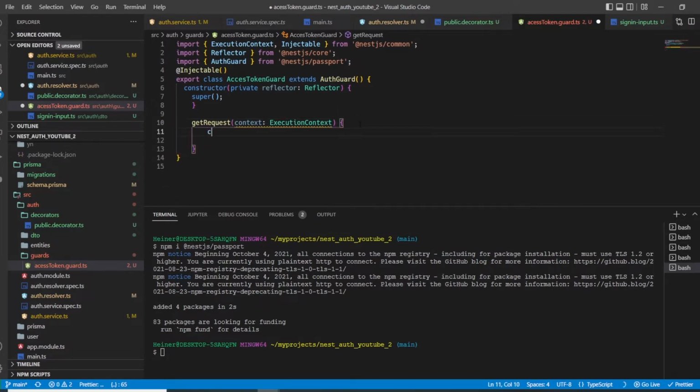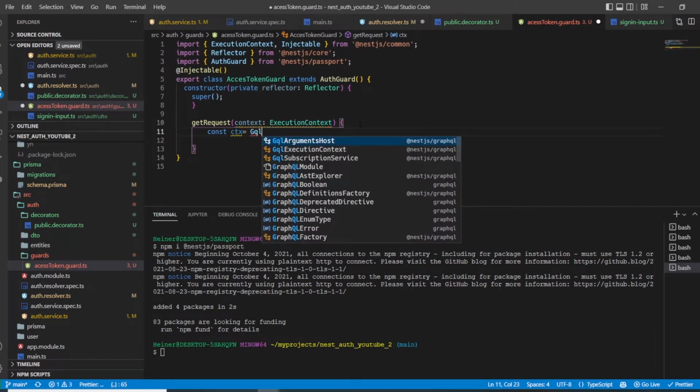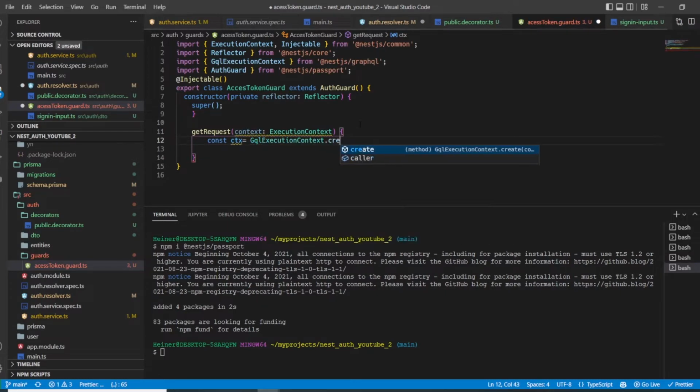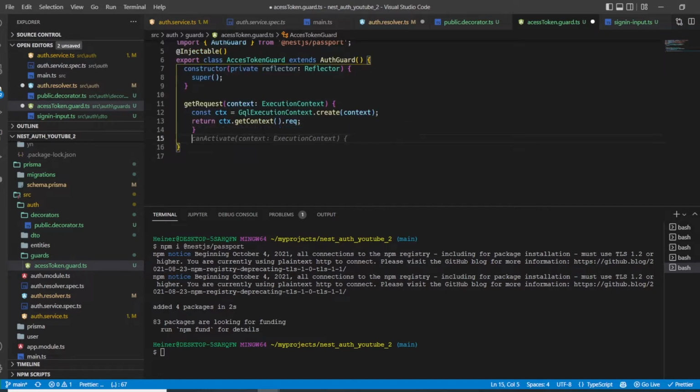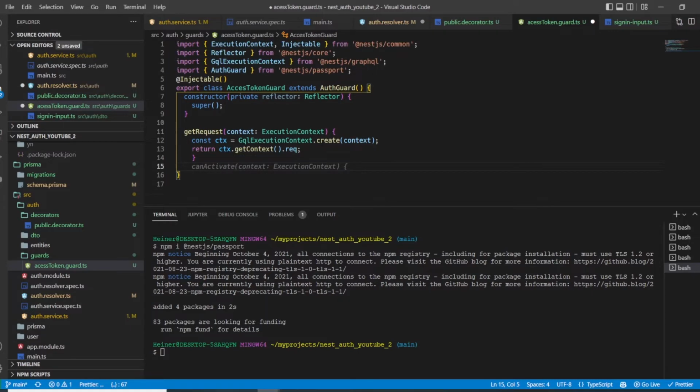And then here we can create a new context by writing GqlExecutionContext.create, and we pass in our context like this. And then we can return our request object from ctx.getContext().request.